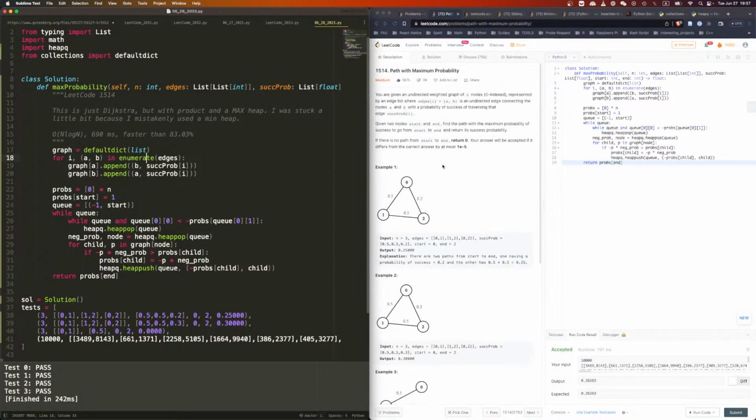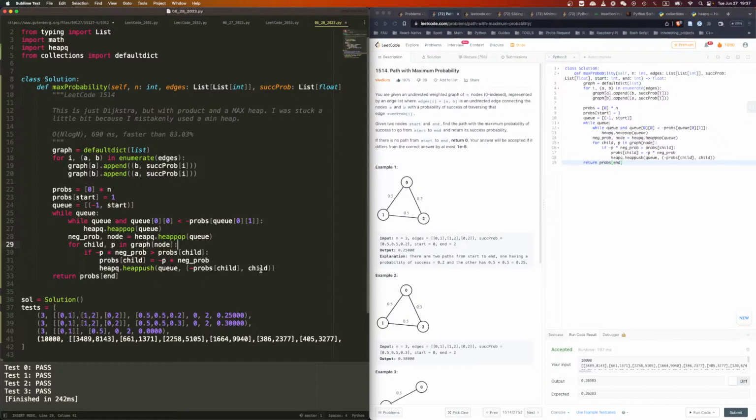What's the runtime for this? I think it's V plus E. So you have to go through all the V's, the nodes, and here you'll go through the edges.